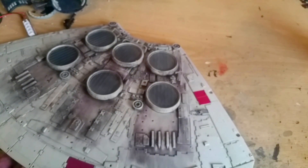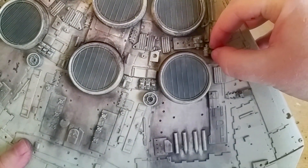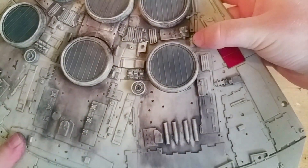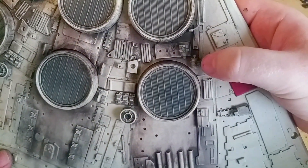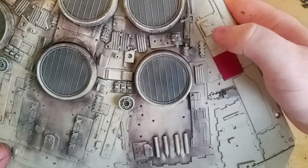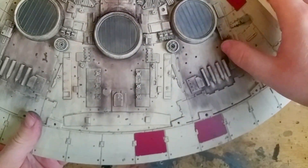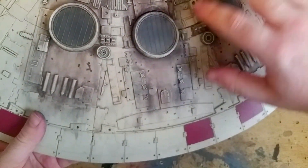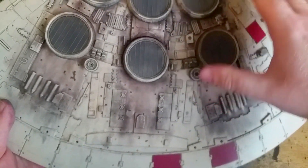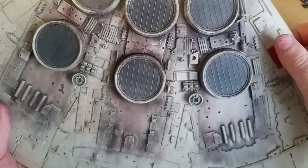I was talking about how the parts are symmetrical either side, but this part here is actually just for this side. Very, very nice attention to detail — having this piece shows that they really studied the original model. And I just want to pause and say it is very, very well done. All these holes are perfectly placed. Everything is perfectly placed; the parts fit in beautifully, which is quite amazing considering how much detail is going to be on this back panel.